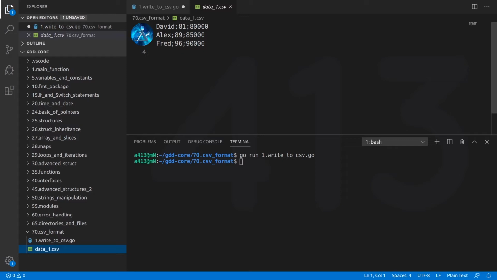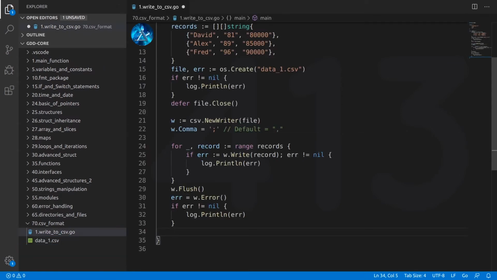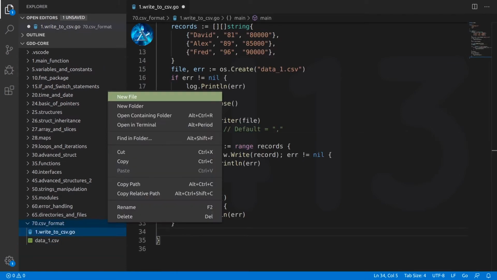So practically, CSV is a file format in which we write many different objects with different values, where each object is described in one specific separate line, and values of these objects are separated by a specific delimiter value inside of each line. Let's now see how we can read from that file.